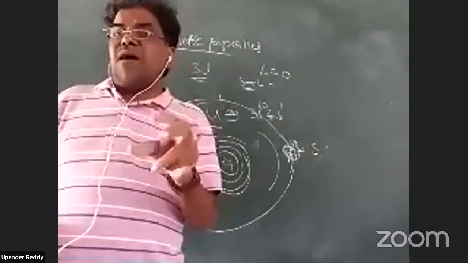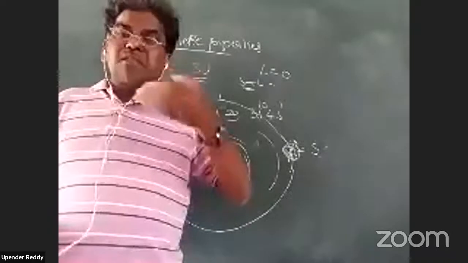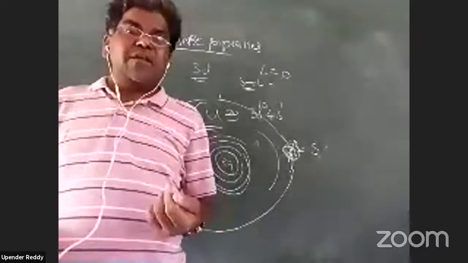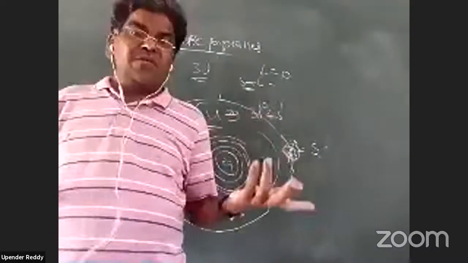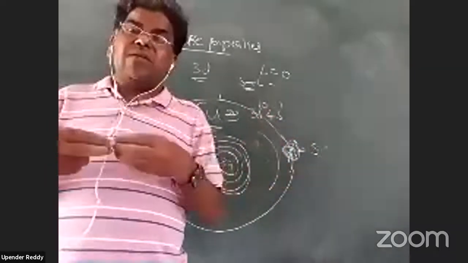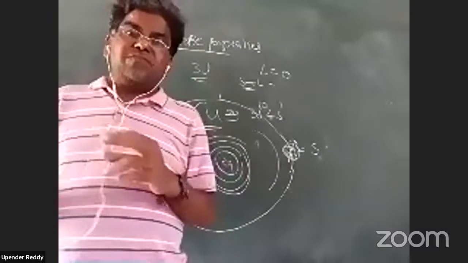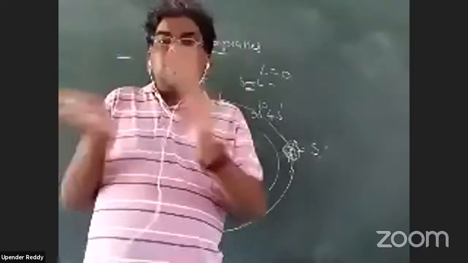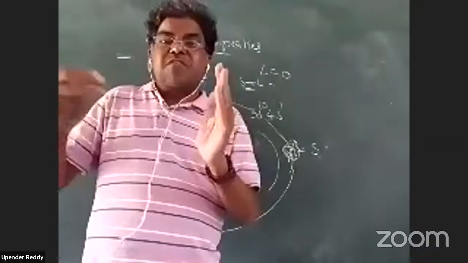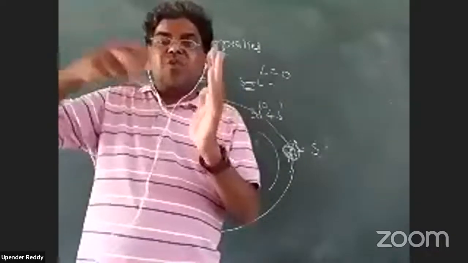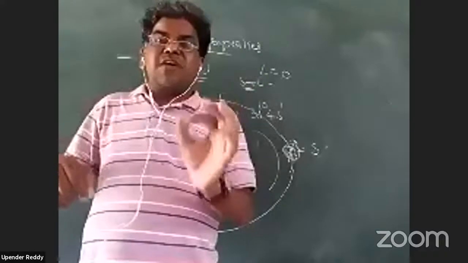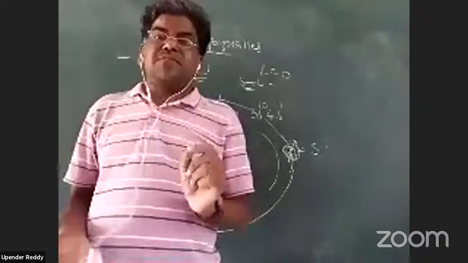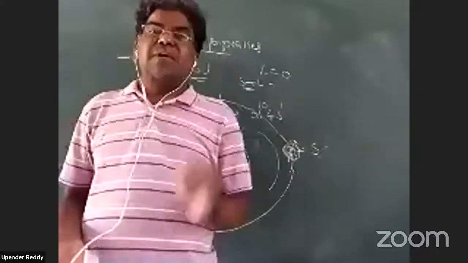But this spin-only formula is not valid for the elements below, that is the 4d series, 5d series and lanthanides. There, even one electron may cause a larger magnetic moment, and even 5 electrons can give a smaller magnetic moment, depending upon the L and S values. Sometimes S and L values are added to each other. Sometimes, because of orbital angular momentum, L values are subtracted from the S value. For example, I am going to repeat in the lanthanides: europium has 7 unpaired electrons, but its magnetic moment is very small.